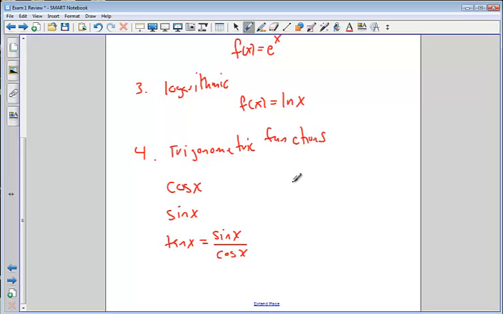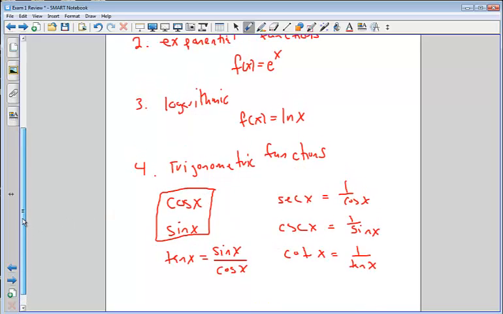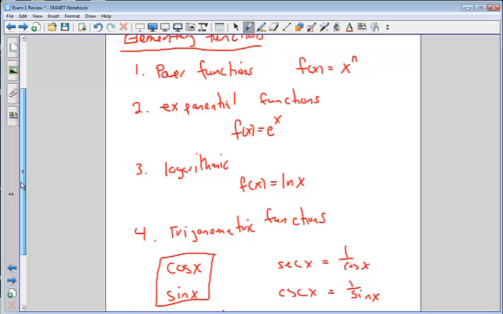And then we have their partners over here. We have the secant of x, which remember is just 1 over the cosine of x. The cosecant of x, which is equal to 1 over sine of x. And then cotan of x, which is just 1 over tan x. So it's cosine x over sine x. So really there's just 2 trigonometric functions in some sense, cosine x and sine x.